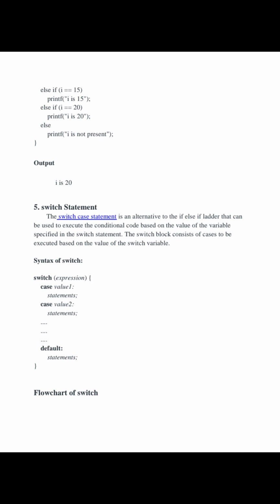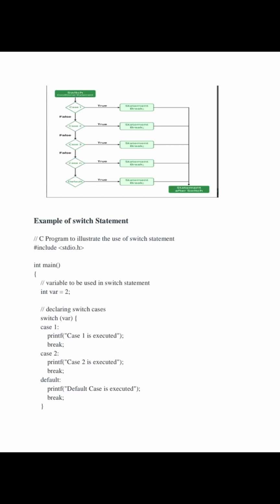Switch statement. The switch statement is an alternative to the if else ladder if that can be used to execute the conditional code based on the value of the variable specified in the switch statement. The switch block consists of cases to be executed based on the value of the switch variable. ATM function is a main example for the switch statement.